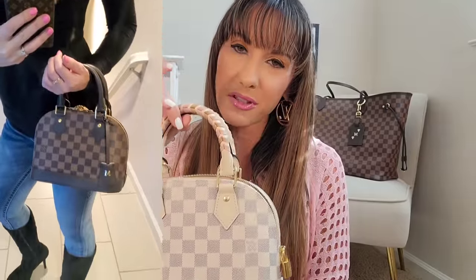I highly recommend the Alma BB. You can wear it tote-style all on its own without the strap, or add the strap to wear it over the shoulder or crossbody. It's a wonderful bag that offers a ton of versatility, is very cute-looking, and is very much in style for the year 2022. Note that this is a limited collection, so if you want to get your hands on it, I would try right away by stocking the Louis Vuitton website.